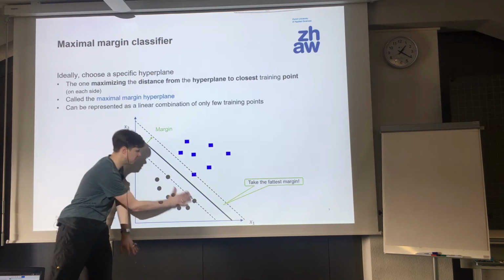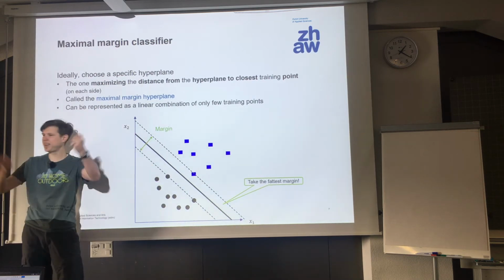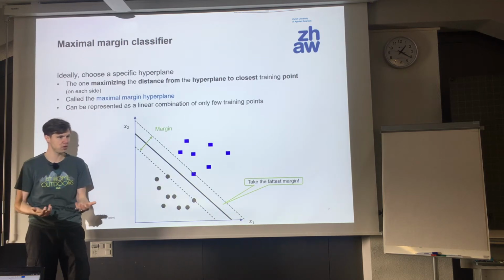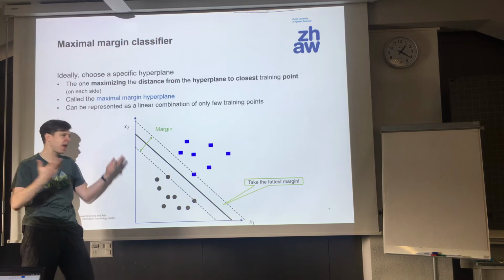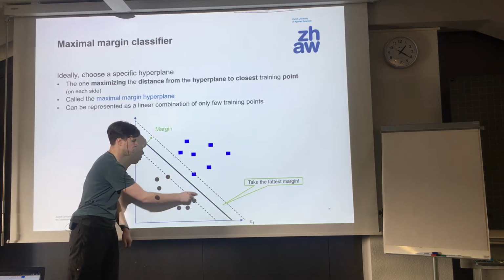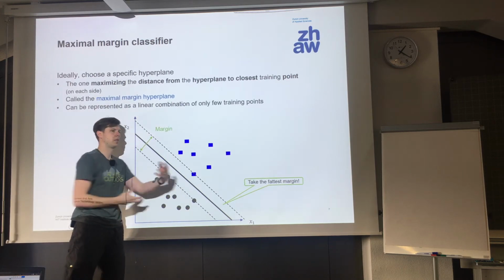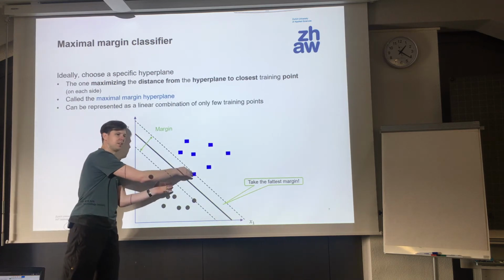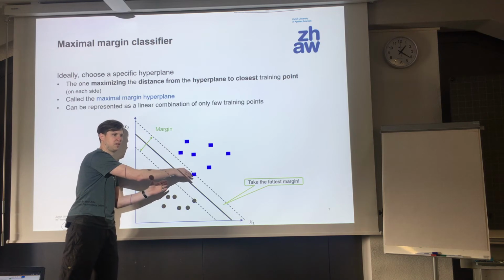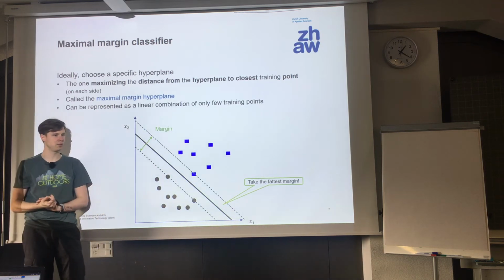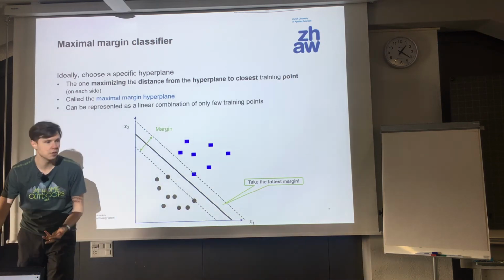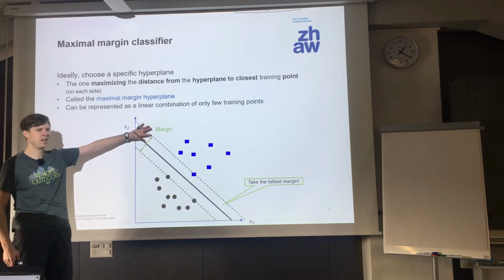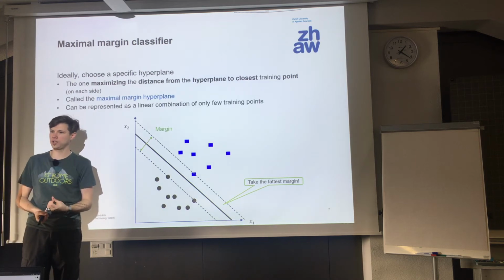Because we assume these data points in supervised learning are just samples from the original data that we want to learn about. And by chance, it could be that there are some black dots here and some blue dots here that we didn't see, just because of the sampling. And if we maximize the distance between the 2 classes, then we will minimize the chance for misclassification of future instances. That's the intuitive idea why maximizing this margin, as it is called in the context of SVMs, is what we are striving for in SVMs.